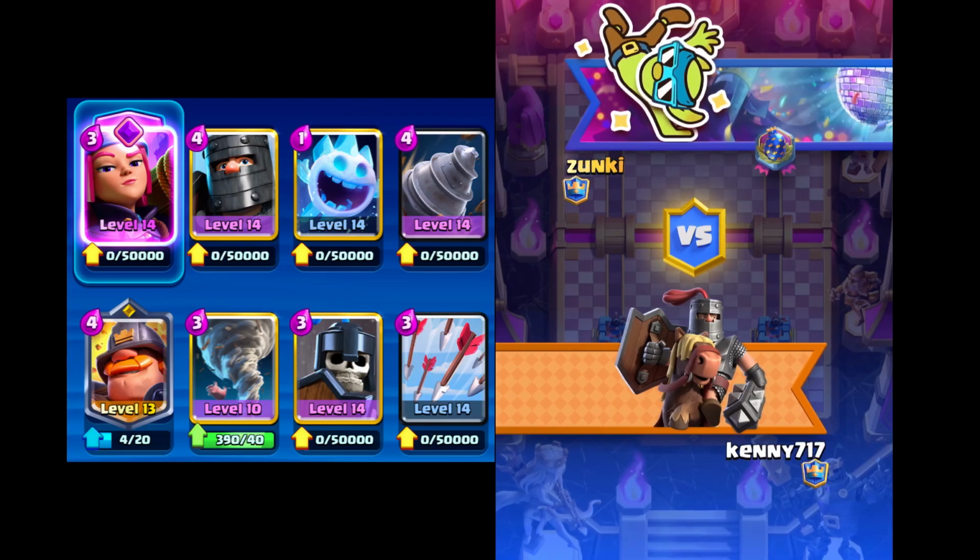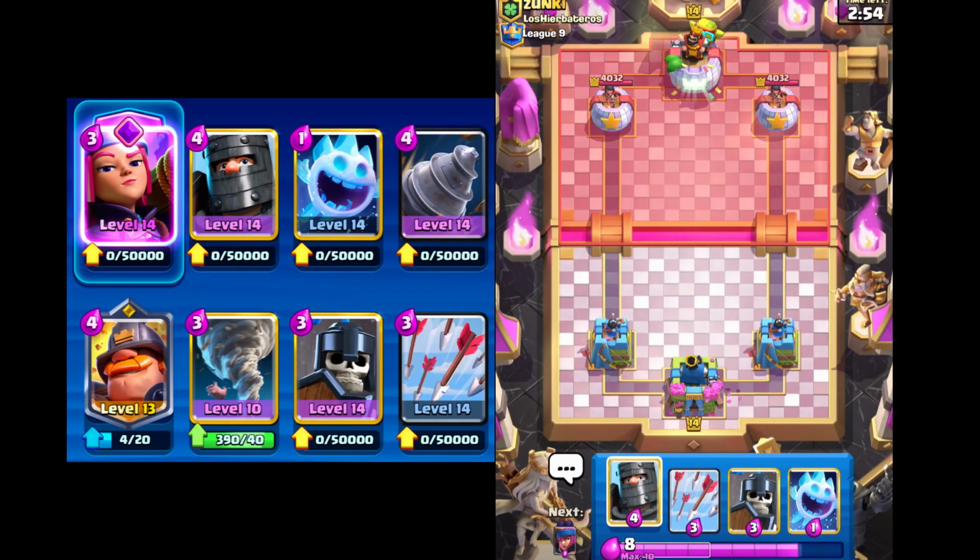Alright, hopping into this last match of the video. So, Dark Prince, Ice Spirit in our hand. Let's see what our opponent's going to be running with.